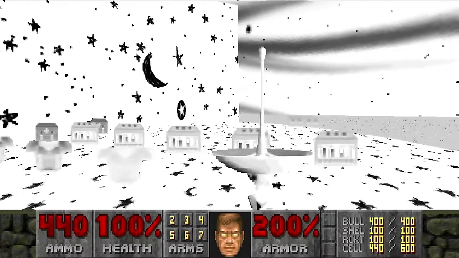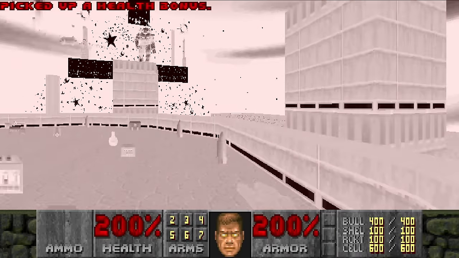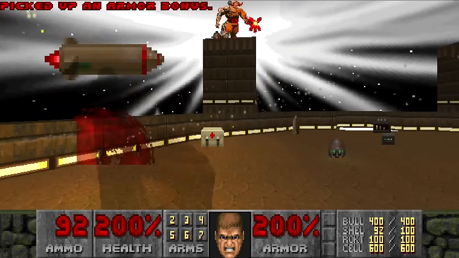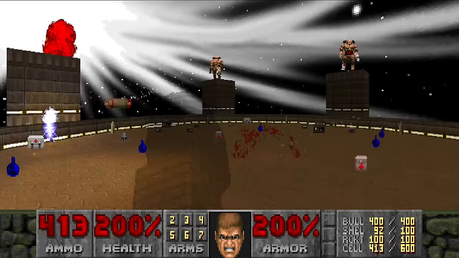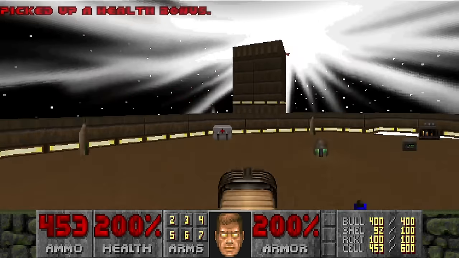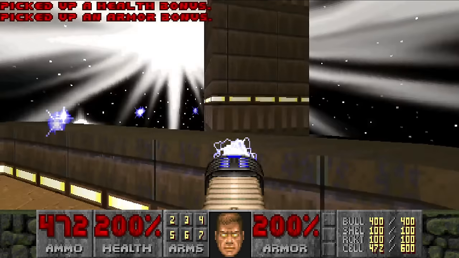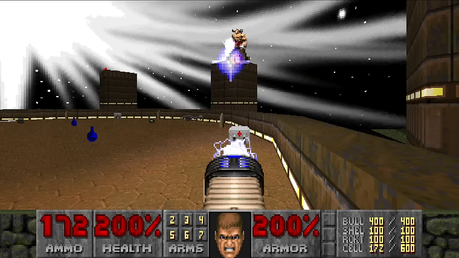Rest your weary head. Oh, shit. Bunch of cyber demons. Well, I'm invincible, so suck my dick. Wait, the game's running way better now. It's running just fine. Okay, I'll take this. Is that really how long it takes to kill one cyber demon? Oh, shit. The game runs well if I face this direction. It's like de-rendering all the corpses. Is there a command to get rid of corpses?